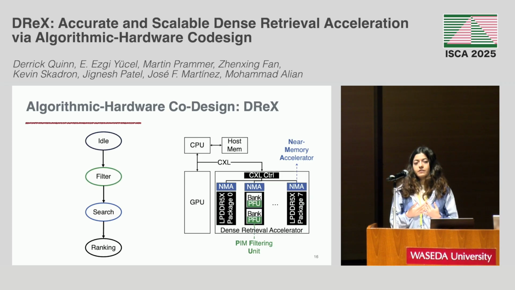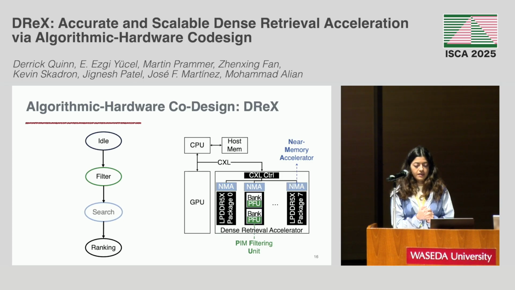The second stage is filtering. As Derrick explained, the filtering stage uses the sign bits of the embeddings, and it creates a bitmap which indicates whether the set of embeddings are included in the search space or not. Since the processed data is way more than the data sent to the next stage, we design this stage near bank using the PFUs, the filtering units. By that, we leverage the embarrassingly parallel structure of the filtering phase, whereas we avoid unnecessary data movement.